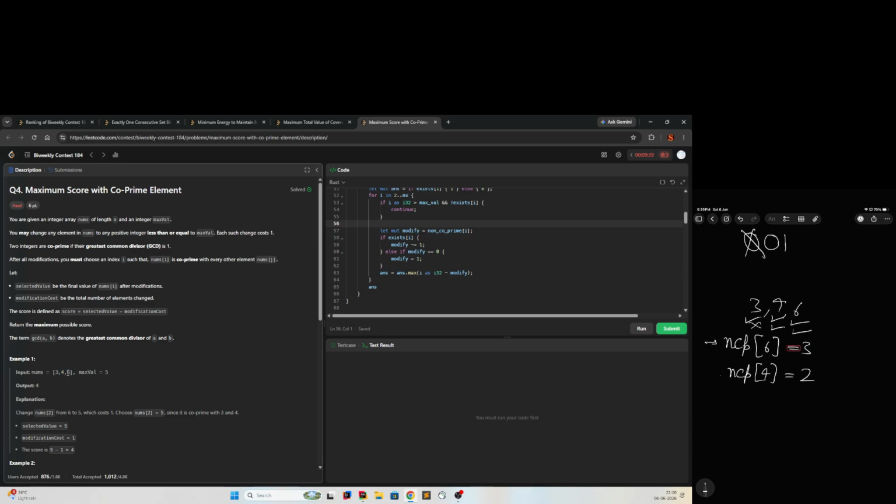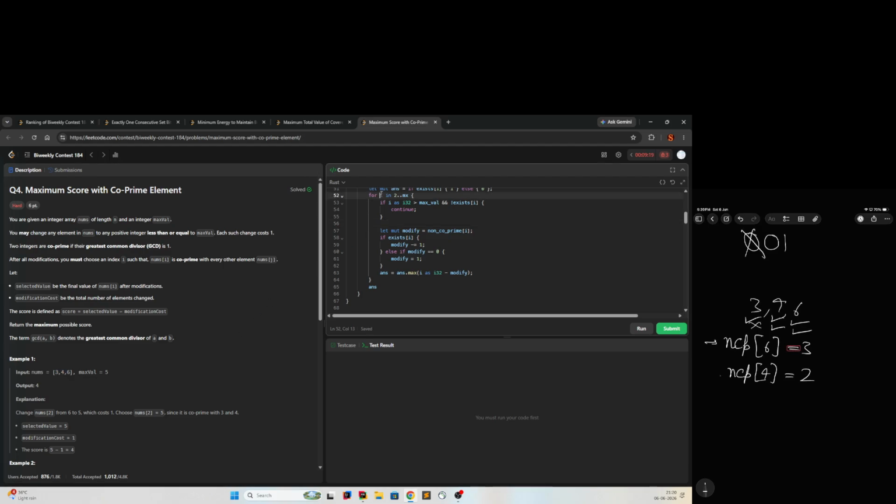Because let's say in the array we have 6, but max value is 5. We can still do the operation on 6. We can choose this as 6 without updating it, for example. So that's what I've done here. It is like a union of 1 to max val and nums.